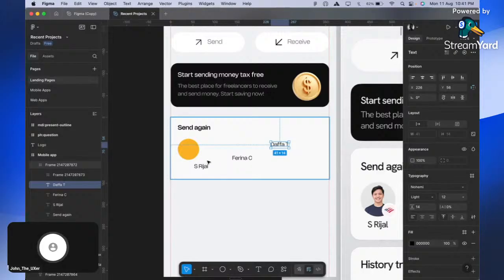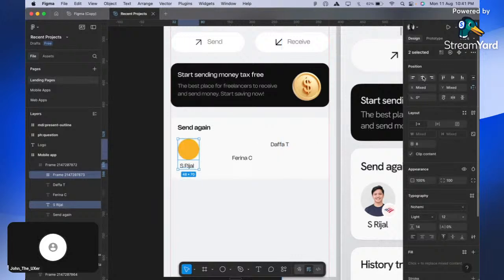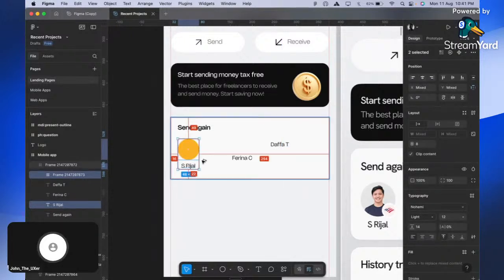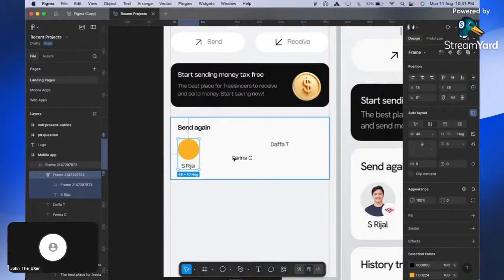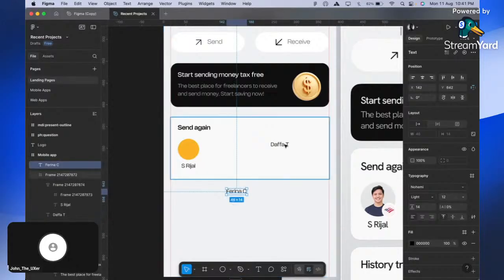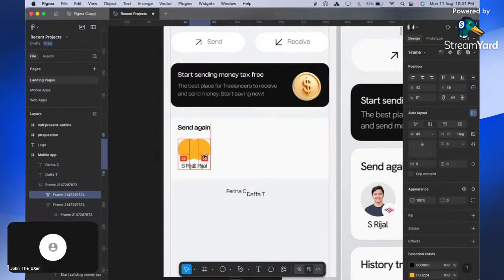Now I'm just going to be rotating this thing because there's not enough time. Now here, I'll select this particular circle, put this in the center, centralize both of them, and then press Control A to add auto layout to it. Now after doing that, I just pick an image from here. But first, let me add them here first. So I'm going to use Alt and Shift to drag this out. I'm holding Alt and Shift and dragging this.